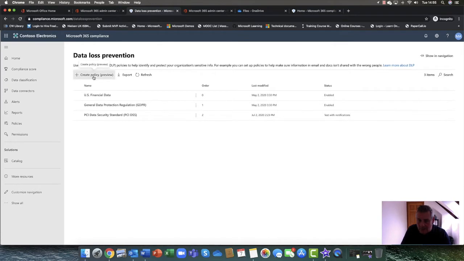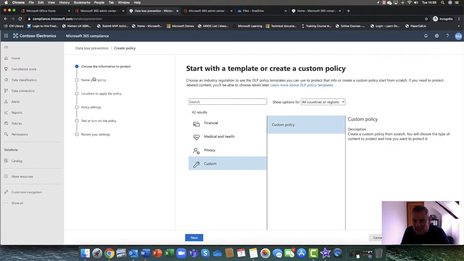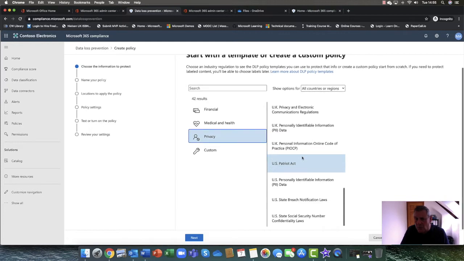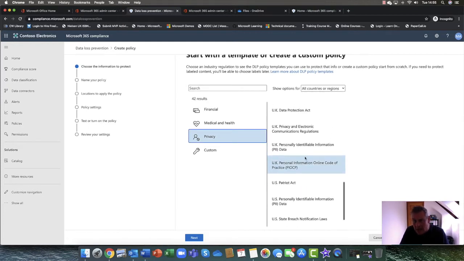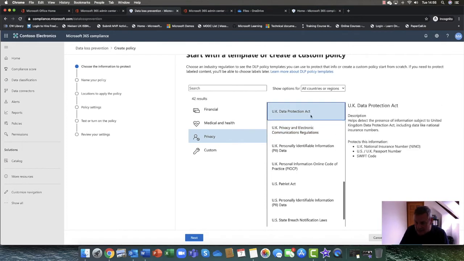So let me give you an example. If you were working on sensitive information such as privacy information, credit card numbers, medical, and so on, the last thing that you want is this data leaking outside your organization. So I'm going to choose privacy as an example, and I'm going to come down to, let's say, the UK Privacy and Electronic Communication Regulations, or the UK Data Protection Act.